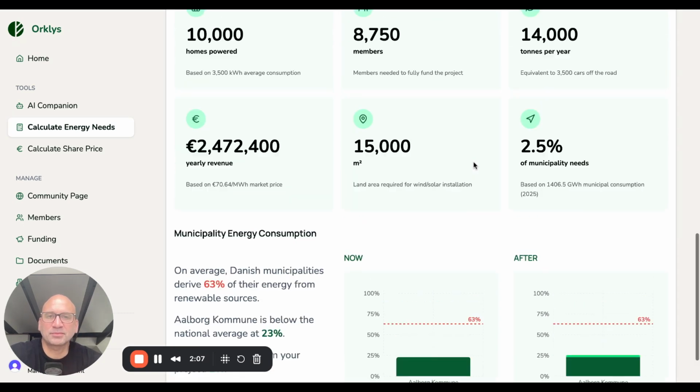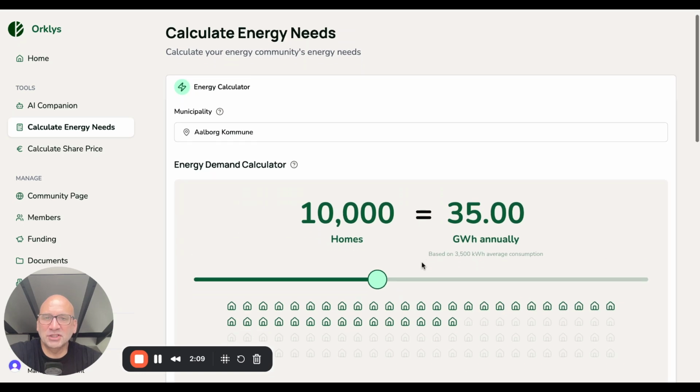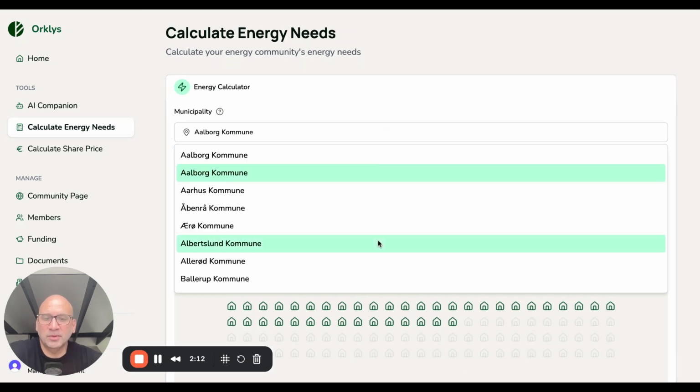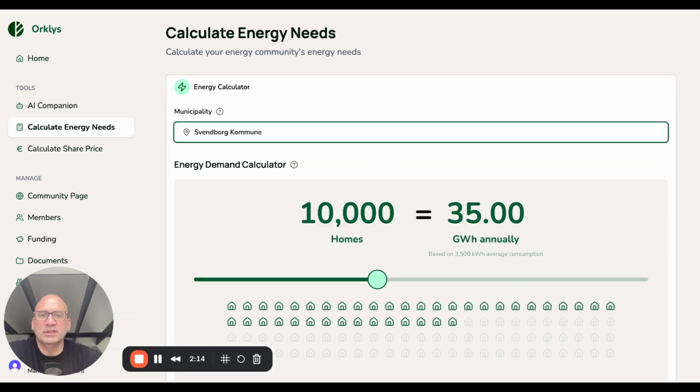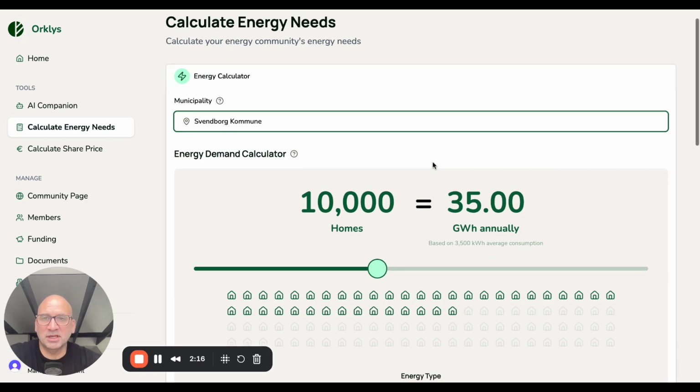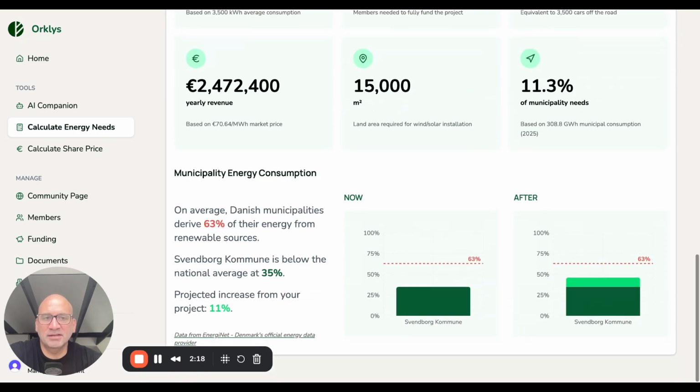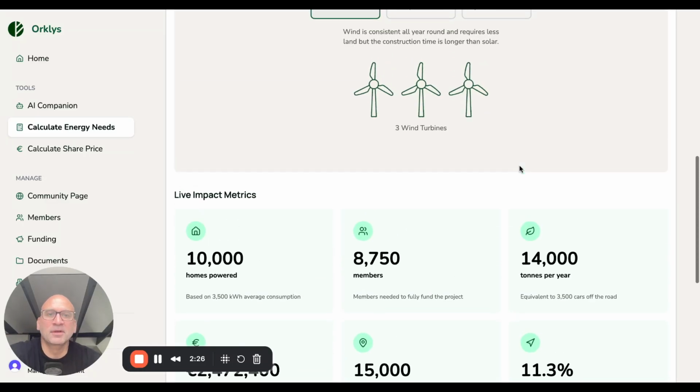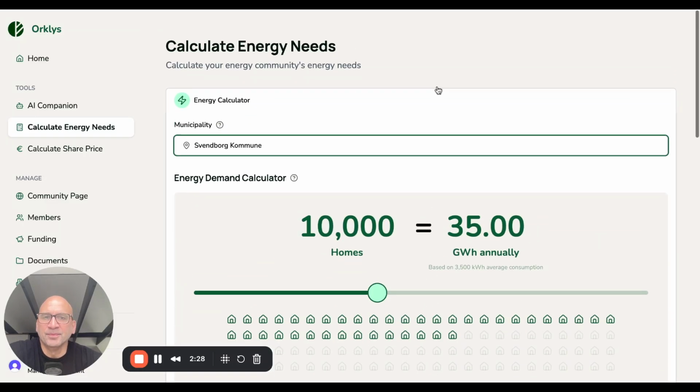In many cases, energy communities can move the needle for a commune in terms of the overall renewable energy production and hopefully get them nearer to the average of the country. But you can see some of the communes are way below the average, obviously. So you can start with this, and this will help go towards your business case when we're done.